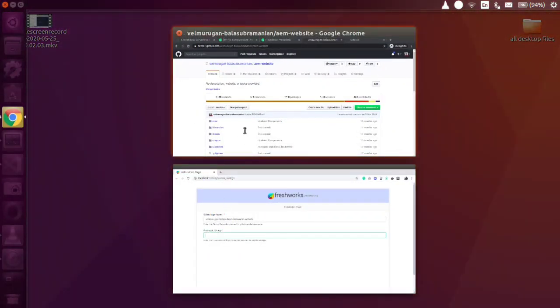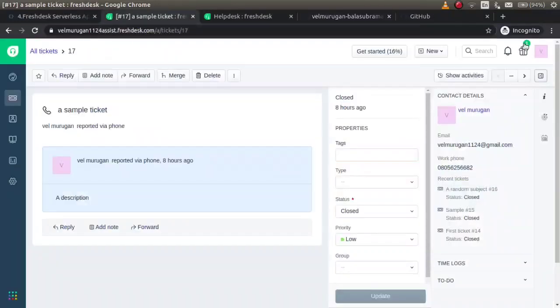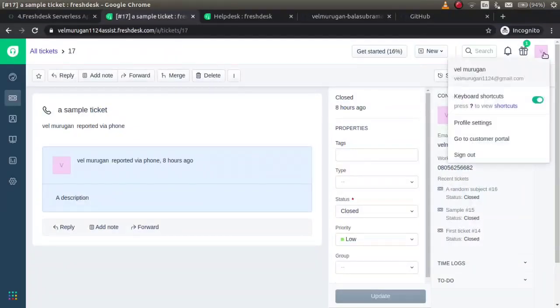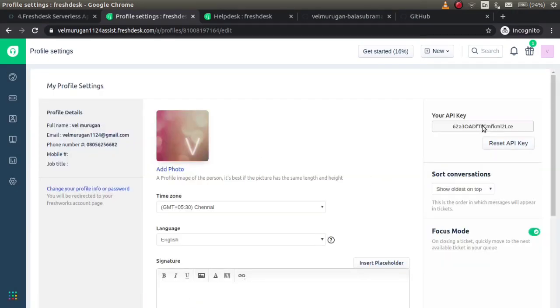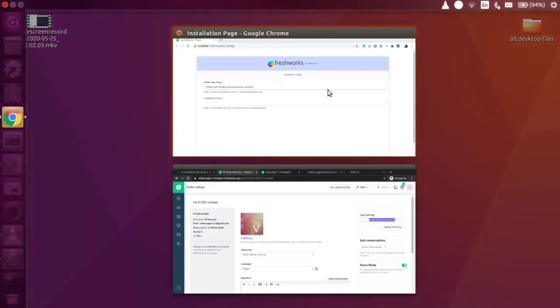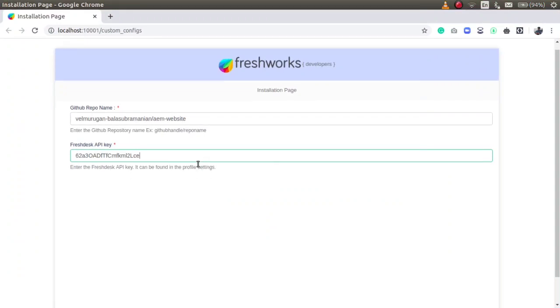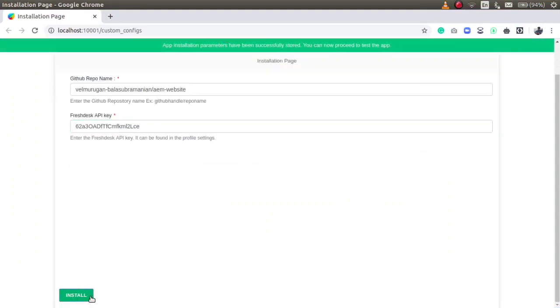And then the API key. The API key for your Freshdesk instance can be found in your profile settings. Again, I am exposing my API key for the sake of the session, and I'll reset it once it is done. So please do not do this in a public forum. Done. Install. And we're done.